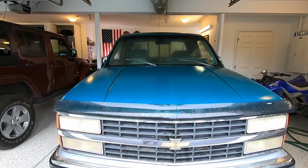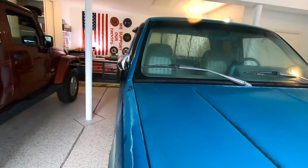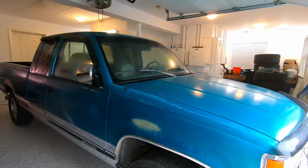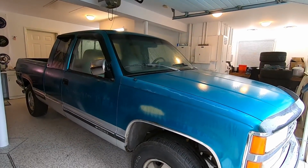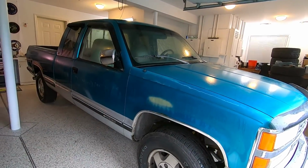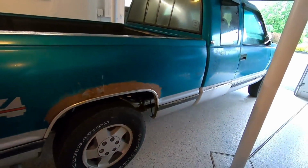I can make this truck look incredible, and I hope you guys are excited too. So that is the plan with this OBS pickup truck. It's gonna be a restoration. I'm not gonna go crazy with it. It's not gonna be a mint condition truck, but just restored to the point where it's a really clean, older pickup truck, nice lift, wheels and tires, all that stuff. And it's gonna be great as a daily driver. That's it, that's the big plan with the OBS pickup truck. I'm freaking hype about it.